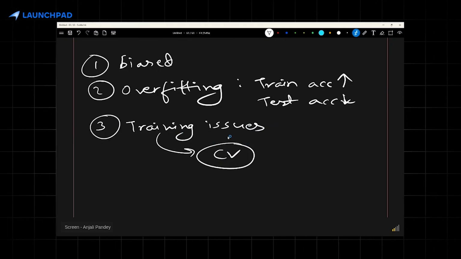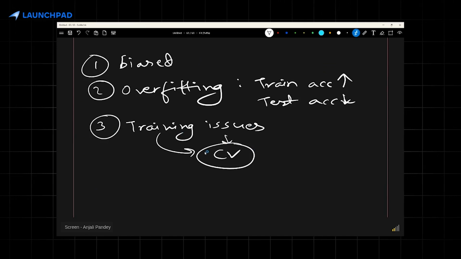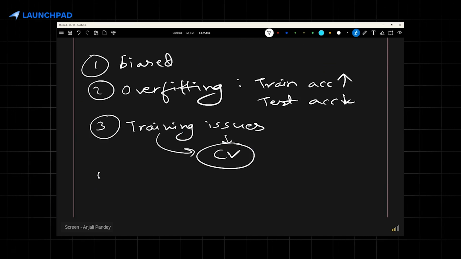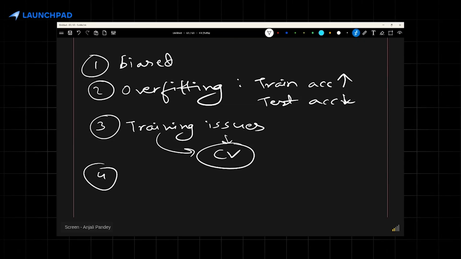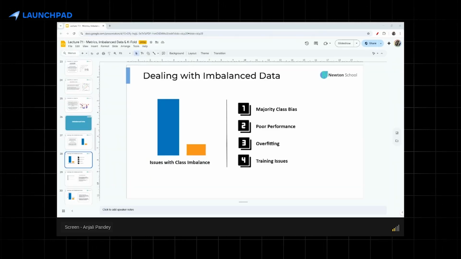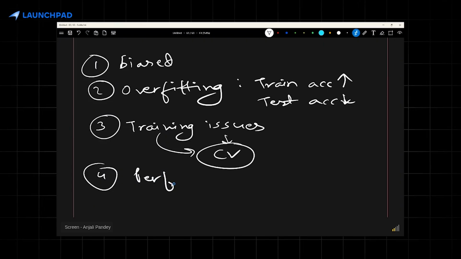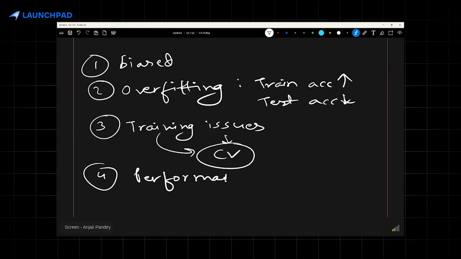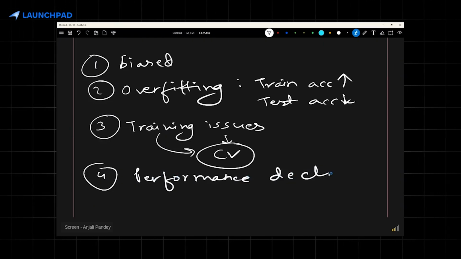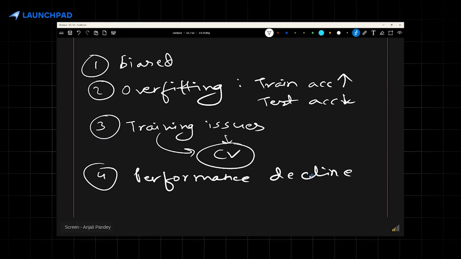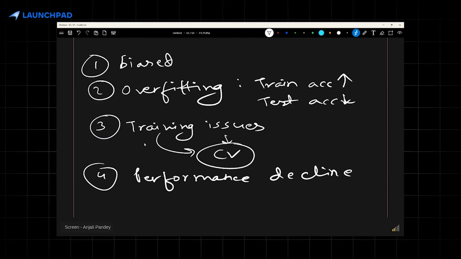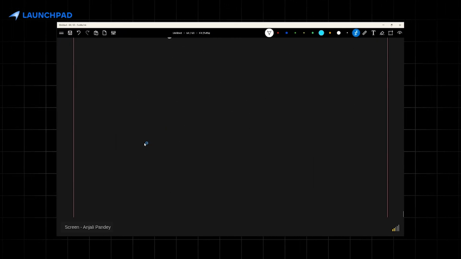We'll talk about this in cross validation, which is the next topic that we have to touch upon. And the last issue that you're going to have is definitely performance decline. Your model is going to perform poorly, and it will not be able to generalize the predictions.